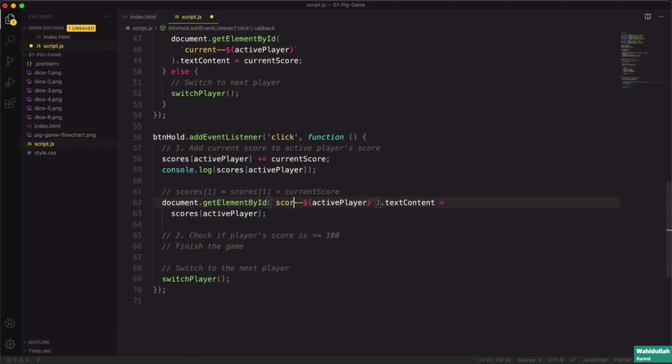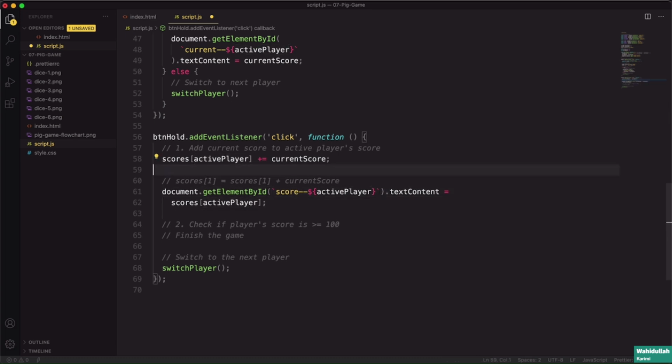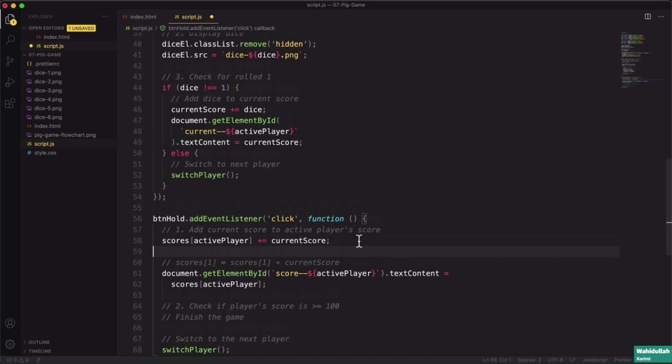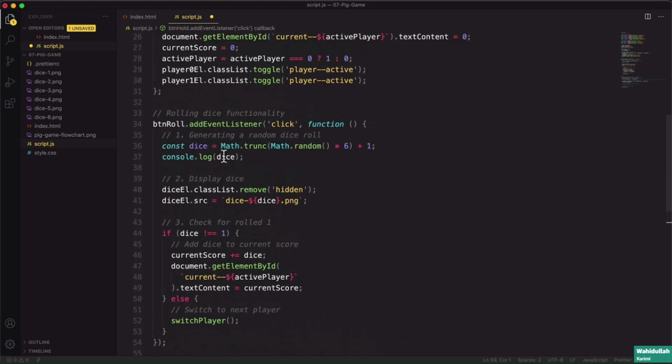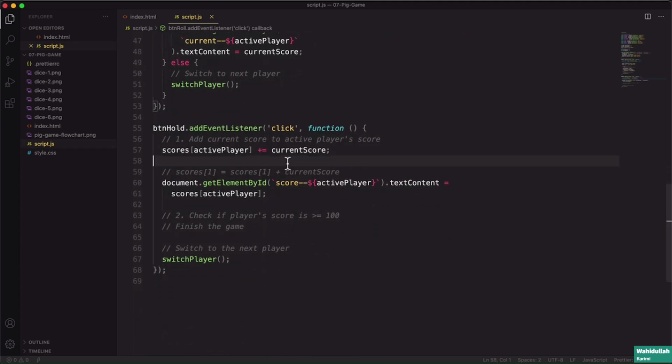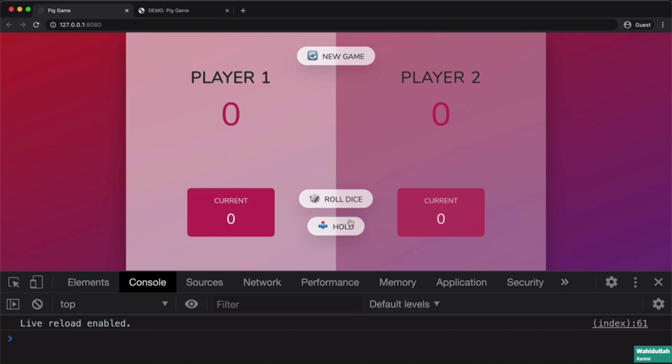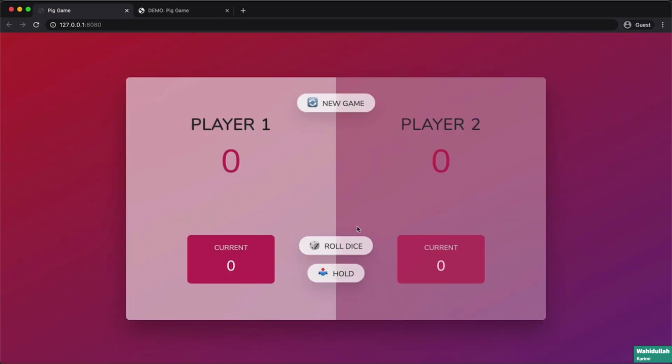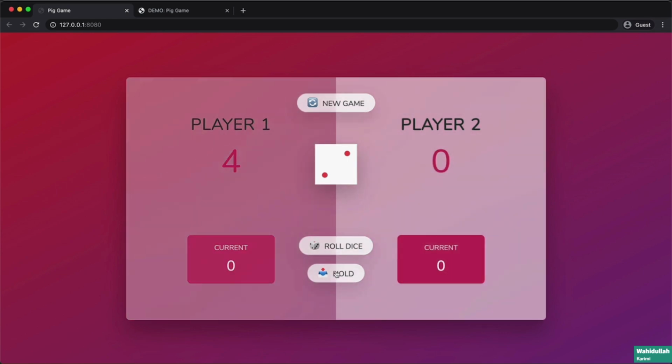So that was the mistake. So here is score, and now we can get rid of this console.log, and actually also of the other one that we have with the dice roll. So just make the code a bit better. Now I can close it up, roll the dice, and now as I hold, that should appear there, the number 4. And yes, now it works. Great.